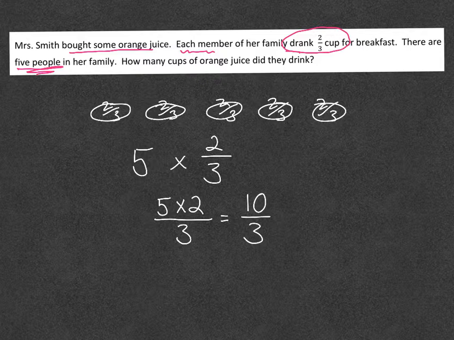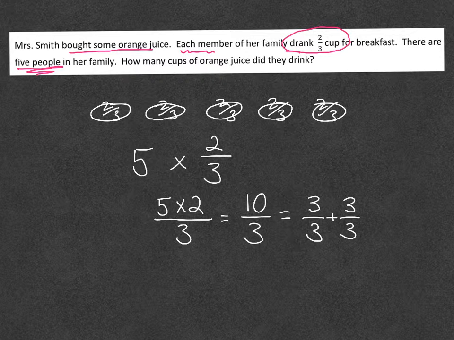But we don't want to leave that as a fraction greater than 1 or an improper fraction. So what we want to do is make this into a mixed number. So let's pull out the wholes. Here's a whole. This becomes now 6/3. I can get one more in there. That's 9/3. And then I just have 1/3 left over to get to 10/3.